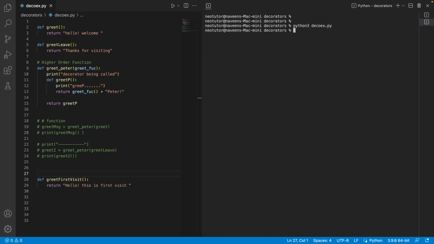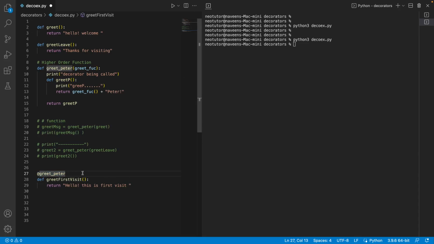No, nowhere we are calling a function. You see, I have executed a function. So nowhere I'm executing, nowhere I'm calling a function. But I placed a decorator here. So what it means is that it is an elegant way. Decorators in Python are an elegant way, or a simple syntax, for calling higher order functions.